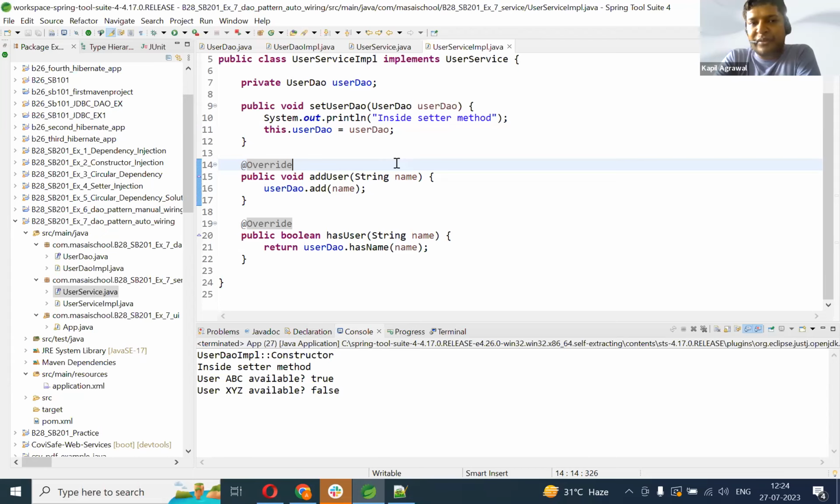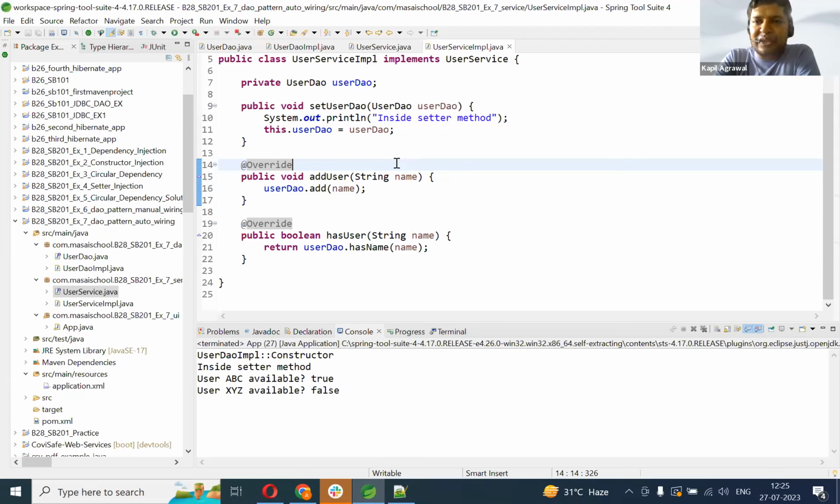Repeating my question, take a look at this code and let me know for the UserServiceImpl: will it be setter injection, option number 1, or constructor injection, option number 2? Definitely option number 1, this is going to be a setter injection.